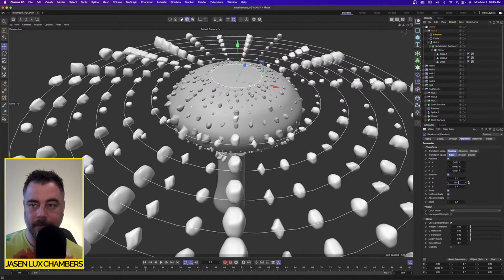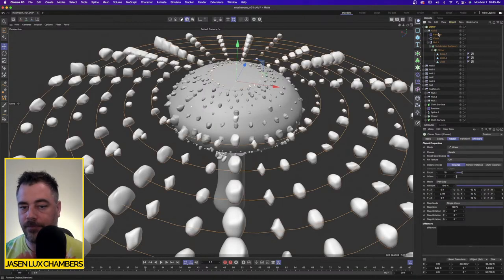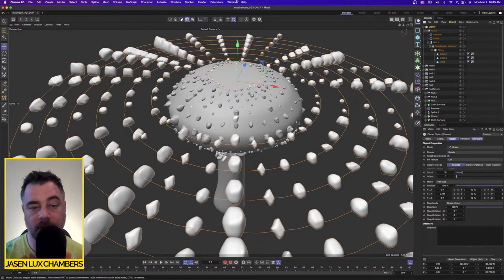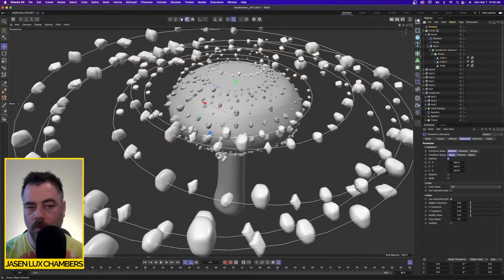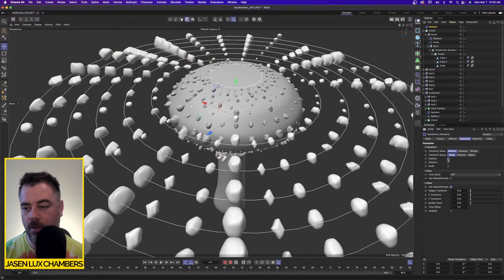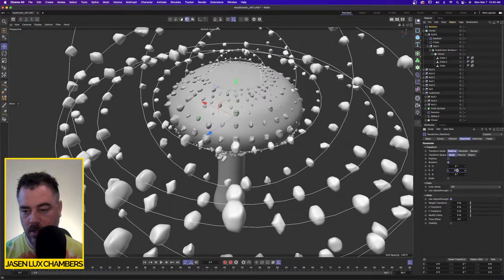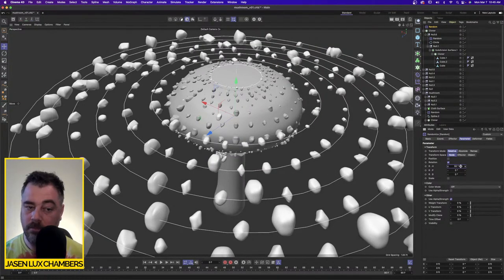Let's see. What I'm going to do here real quick is introduce a randomizer to get these spins a little different, I think. So I'm hitting that cloner right there. That's the one that was going up. And in the end, I'll just scale this down. That's how I'm going to get myself out of the pickle. So go like this and then go up to MoGraph, Randomizer. What do I want to randomize? The position? No. I want to randomize the rotation. And which one? Not that one. Maybe that one.